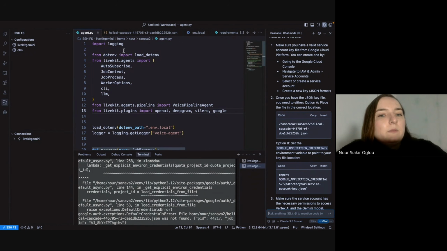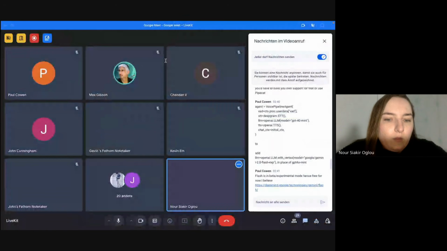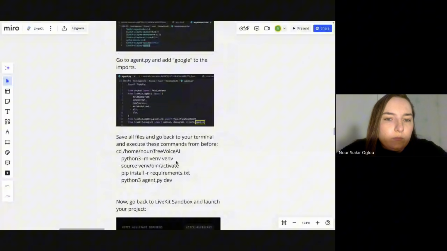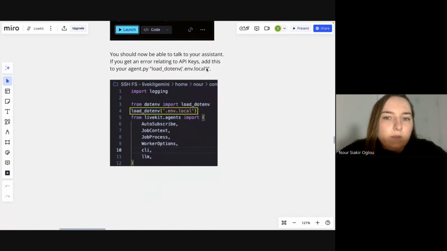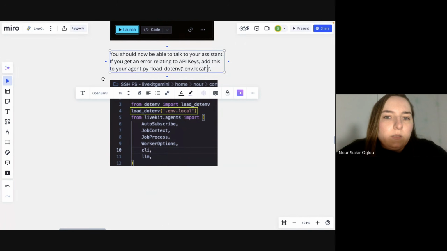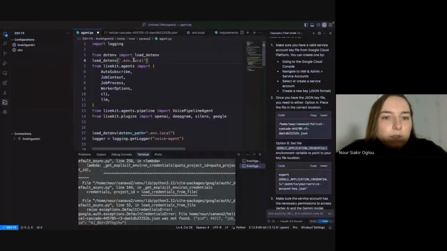Okay, let me try something because I had this problem before and the solution was to add this line here, because for some reason the API keys weren't loading properly.